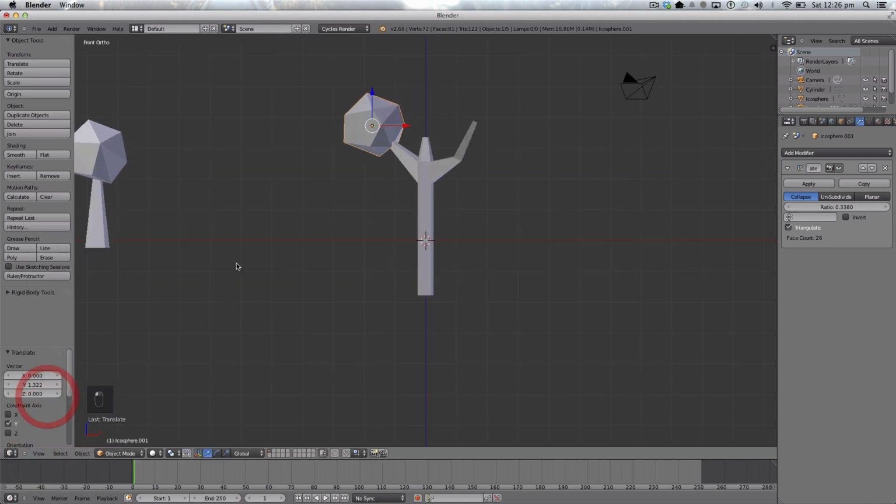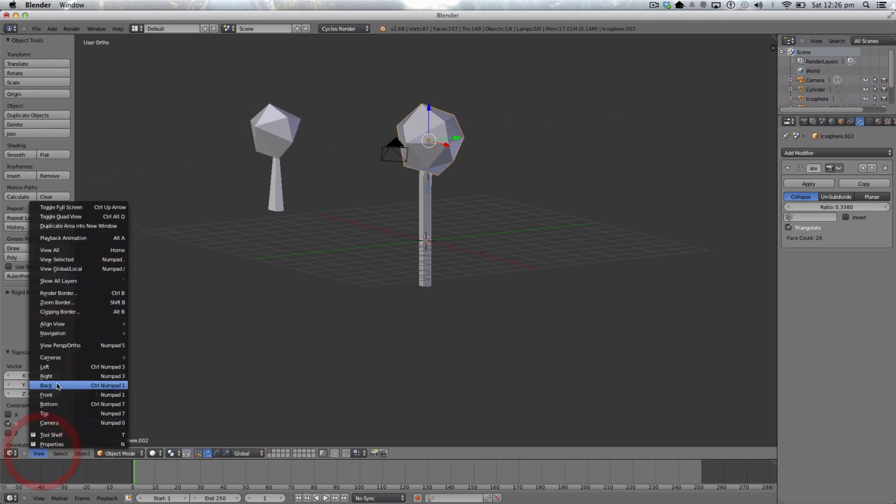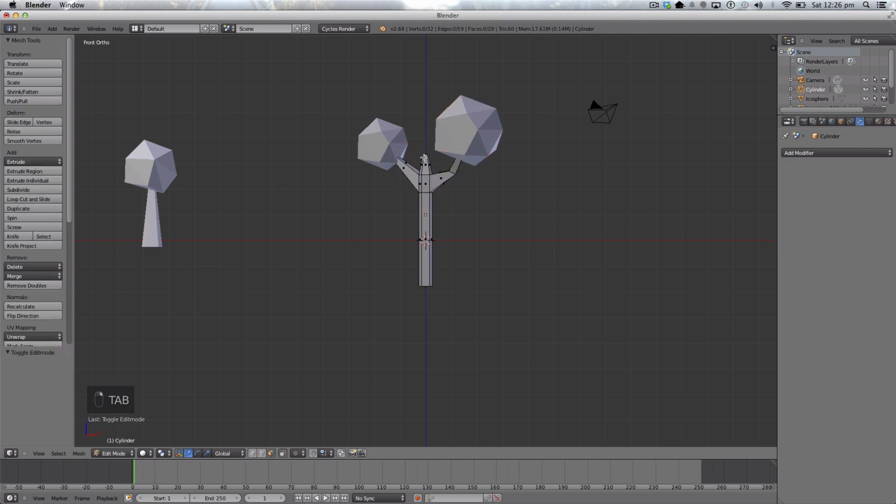And then we're going to go to front again, and we're going to Shift D, and move it across to around the same, and expand the size, move it across so it's touching, back into front mode, and I'm happy with that. Let's just go into edit mode quickly, and we're going to just ensure that we're in vertex select. I'm just going to refine the point of our tree a bit more. Okay, I'm happy with that, or maybe it's a bit too much.